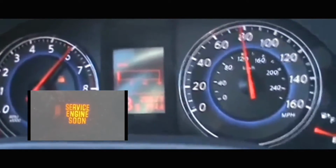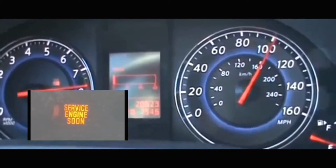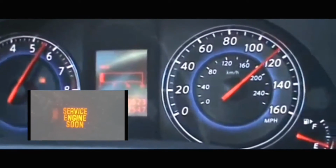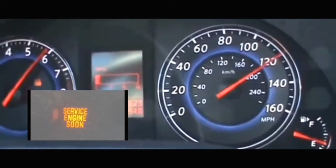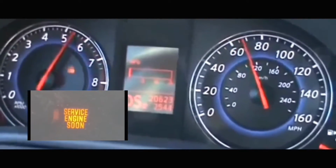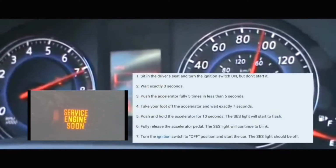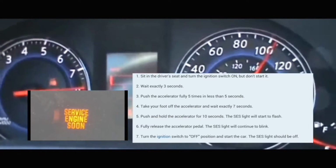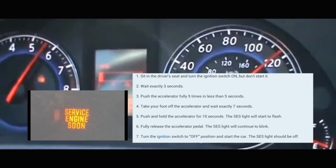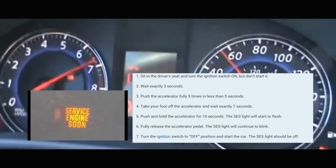In this video, we're gonna clear the service engine soon light off your dash. What we're gonna do first is have the car off. When it's off, you're gonna turn it on without turning on the engine. Turning it on means all the lights on the dash are on, but the engine is not on. At which point you're gonna count 3 seconds. After 3 seconds, you're gonna push on the accelerator pedal 5 times within 5 seconds.